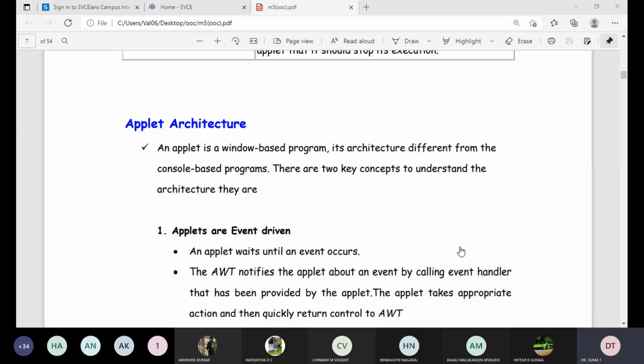Why only 44 students? Your papers have been evaluated, so today I'll give the marks. Is Hemant here in the class? Hemant? Hello, Hemant? Yes, ma'am. Hemant, you have uploaded the MES instead of OOC. Which Hemant, ma'am? Hemant H or Hemant HS? I don't remember, you just check, one Hemant. I don't remember whether it is you or another Hemant.